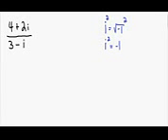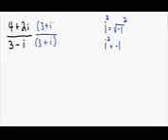To do this, we need to multiply by the conjugate. The conjugate is exactly the same as the denominator, except you change the sign in front of the i term. So instead of 3 minus i, we're going to have a 3 plus i. Notice how the sign in front of the i term is changed. Whatever you do to the bottom, you also have to do to the top. So we're multiplying the top and bottom by the conjugate 3 plus i.